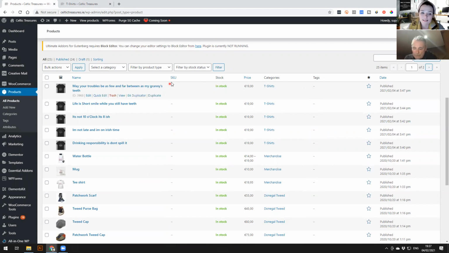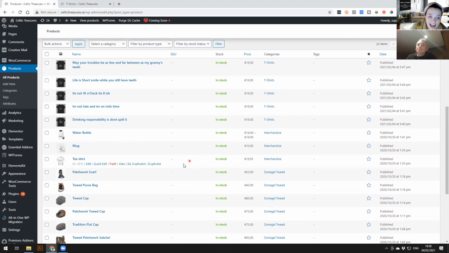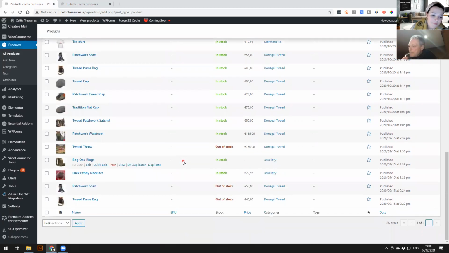So similarly, if you had stock keeping units, they would all be here. And so for your t-shirts with variations, your stock keeping unit might be slogan T1 and then L for large or M for medium or BLK for black. It's just like a product code. Exactly. And these are currently marked out of stock, so you can see what that looks like here. If you want to add them into stock, you just click them, go in, and mark them in stock.